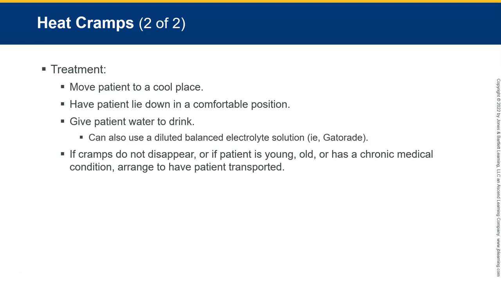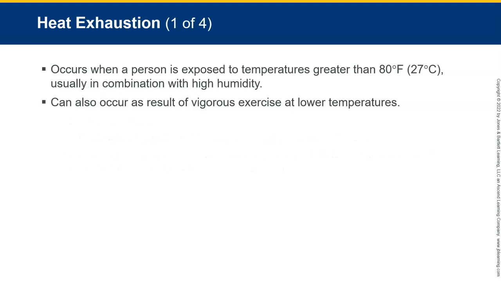One of the main things is we've watered down the Kool-Aid. We've gotten everything so messed up in there. So if we just put in pure water, we're really just watering down that Kool-Aid. We need to get those electrolytes back in there to offset everything and go back to that word we've talked about, homeostasis. Now, if cramps do not disappear, or if the patient is young, old, or has a chronic medical condition, then they may need to go to the appropriate medical facility.